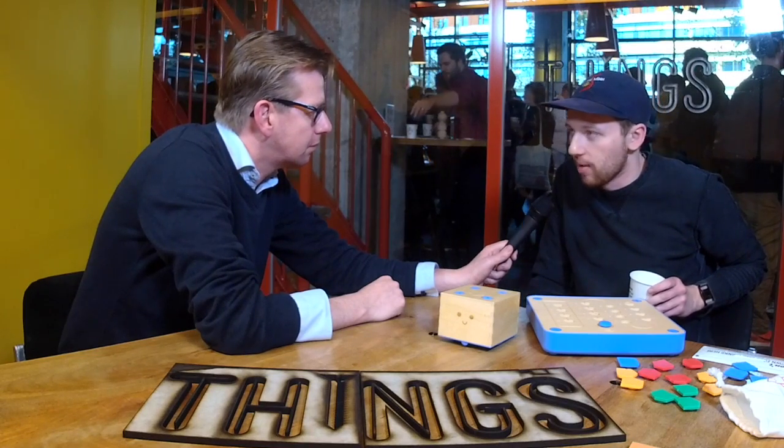I obviously can't say much about the new toy, but it's the same age range. There is so much on the market for teaching children how to program — like the Kano computer — but they're all targeted at older age ranges. We're really trying hard to stick to three to six because that is our unique selling point. The new toy has some relation with coding and computational thinking but from a different angle. What we're trying to do is create new characters that unify with the board — the board is the glue that holds characters and universes together.